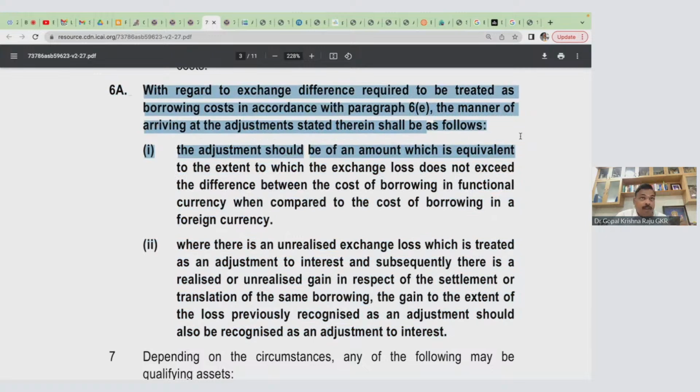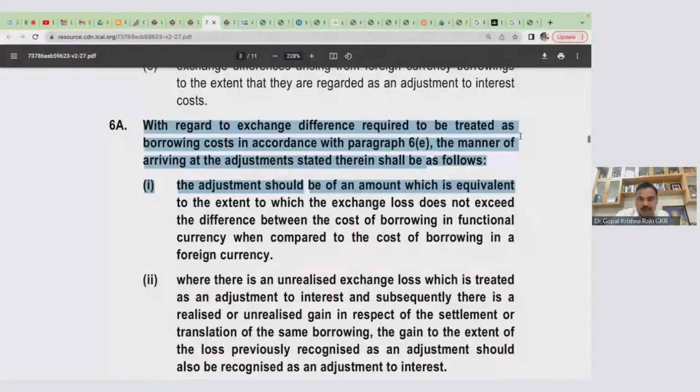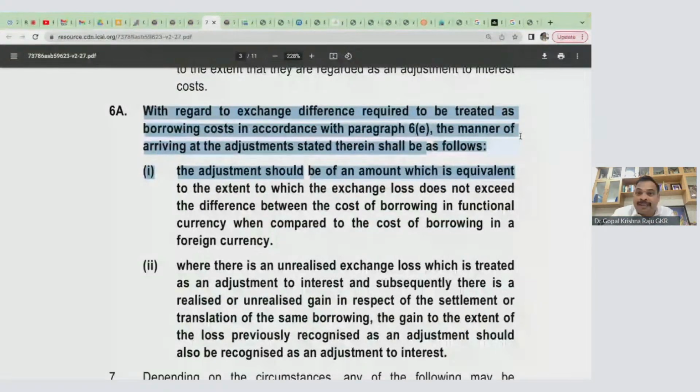See, especially if you borrow money from outside India, you buy a machine, then you have to repay outside India. So there will be two elements. One, there will be exchange difference between the date of borrowing and the date of settlement. Two, your interest for the qualifying period. Anyhow, interest for the qualifying period, you have to capitalize it. That is the acquisition concession. But the exchange difference, will you capitalize it? That is where this paragraph is there. So I'll do one simple question also on that.